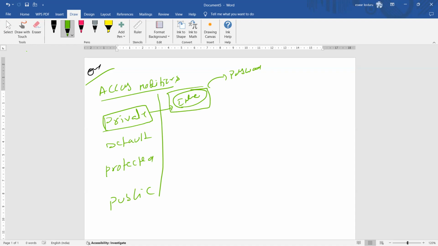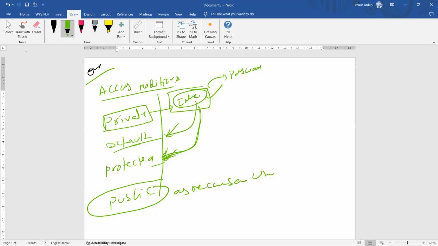How many people can use it? Only you can use it. If you want to share, then for example, default means your wife can also see it. Protected means you are sharing with your friends, so you can give your password to them. But public means anyone can use the internet.